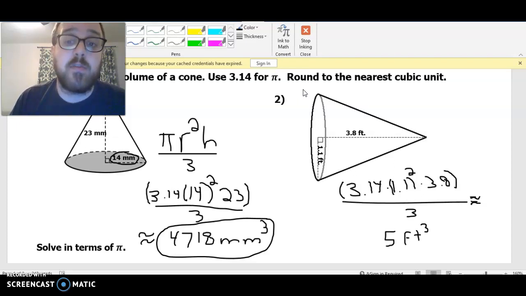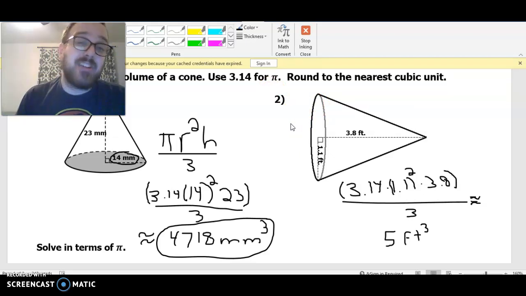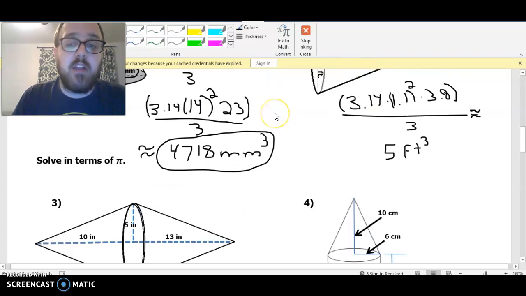So what we're going to do is show things in terms of pi. Now, this can get a little confusing for people because they're like, whoa, I want an answer. You're not going to give me a number answer. But it actually makes the math a little bit easier because we just ignore pi, leave it there, and treat it like a variable. So let's look at what that looks like.